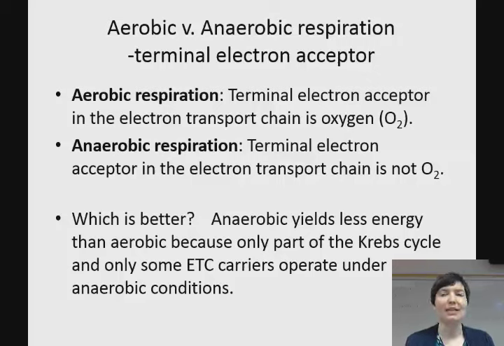There isn't really another one in nature that's used, at least on this planet that we know of, that is as good at taking in electrons. If you use nitrogen, it's not as good. How do we know that? If you look at that electronegativity chart that you saw in the biochemistry review, it gave you a number that tells you how good that atom is at attracting electrons. So if the number's higher, it's better. You'll see that the number for nitrogen, while similar, is a little bit lower than oxygen.